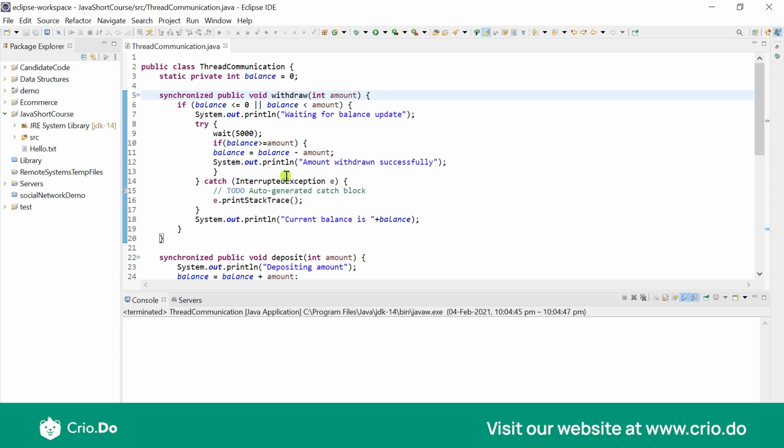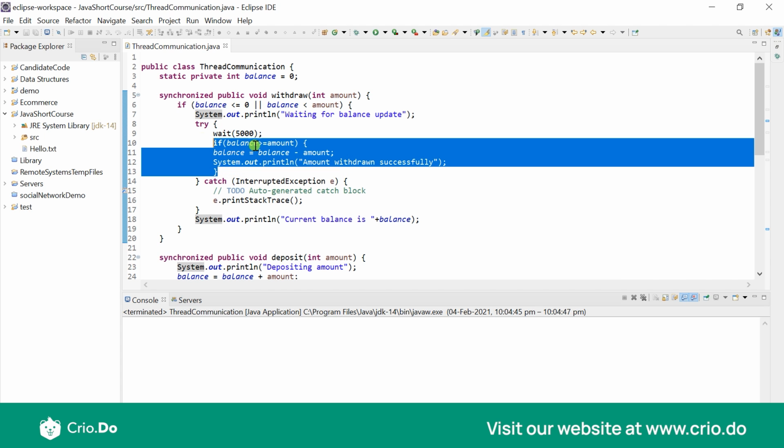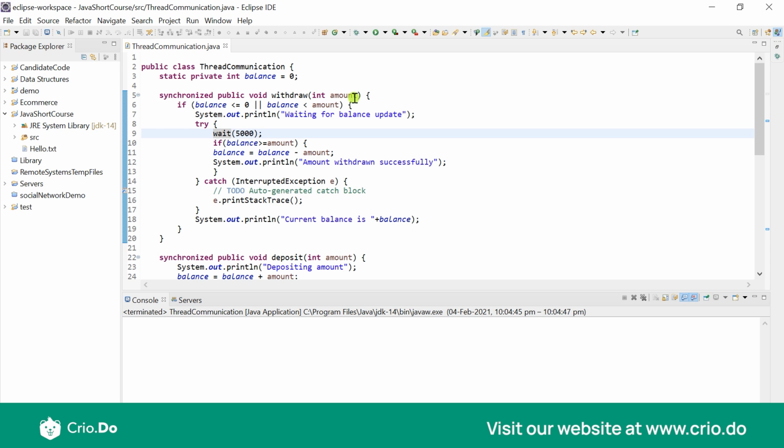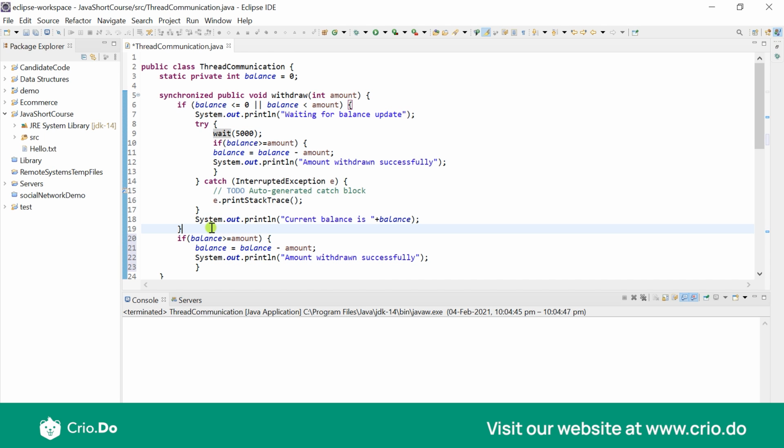But it may be that the balance is definitely greater than amount, and this part is something which I want to execute also, if I do not have to wait. So I would just add an else if over here and then we should be good.